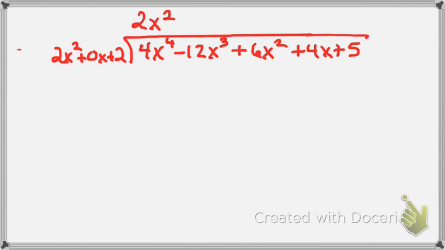Okay? Anybody remember the next step in regular long division? What did we do with this when we found it? We multiplied it times these, what's here, and then we wrote it underneath what was here, right? Yeah. So we're going to do that. We're going to take this and multiply it times all three terms, which means I'll have things to put under these three terms. Okay, so take 2x squared times all three, writing the results underneath these three. So that's going to give me what, 4x to the fourth? And 0 times anything is 0, so that'll be a 0x cubed. And then a 4x squared. Okay?